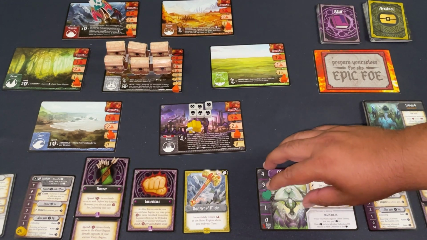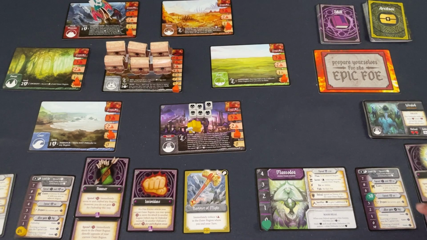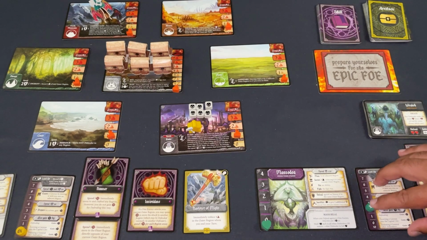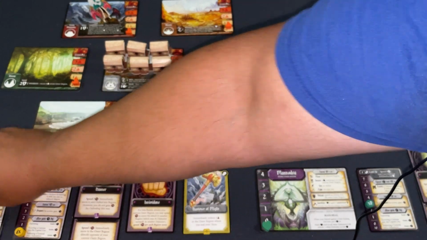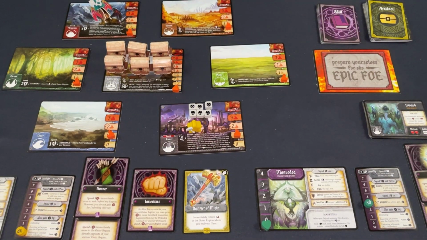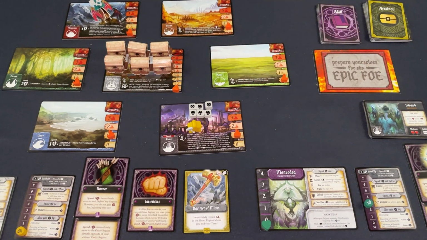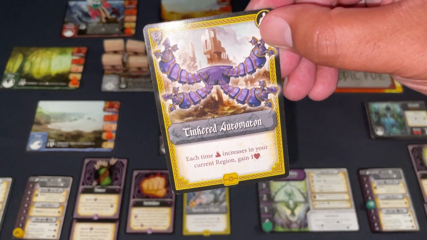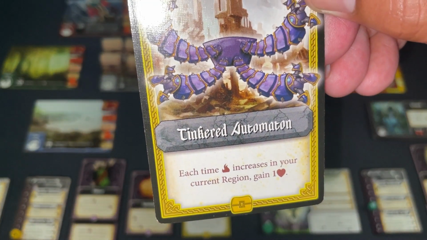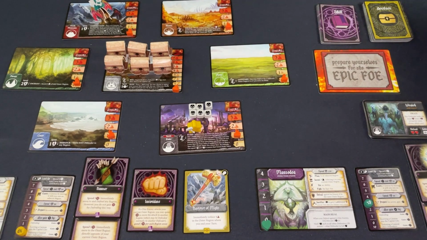The Scion is going to block with their health, which is fine. And then they're going to spend 2 XP to heal the other character to full. Fantastic. I definitely want to keep yellow functional because they're the better defender, so I'm okay with that trade over there. And they get a back item, the Tinkered Automaton, but I like my Dragon Familiar, so forget you, Tinkered Automaton.